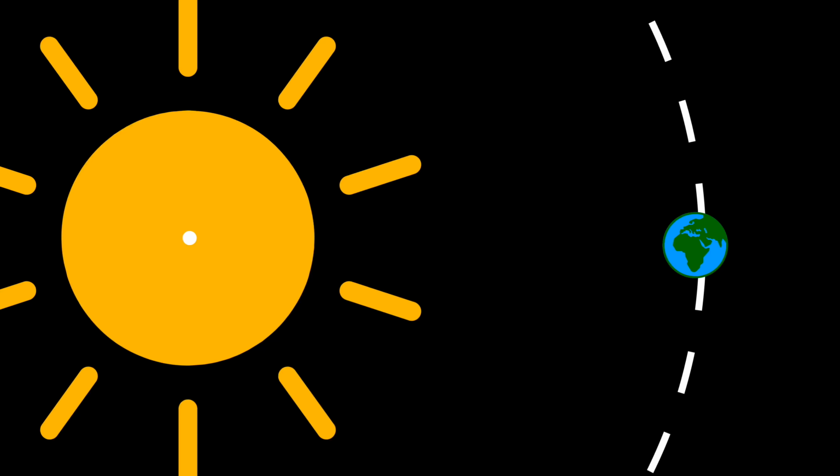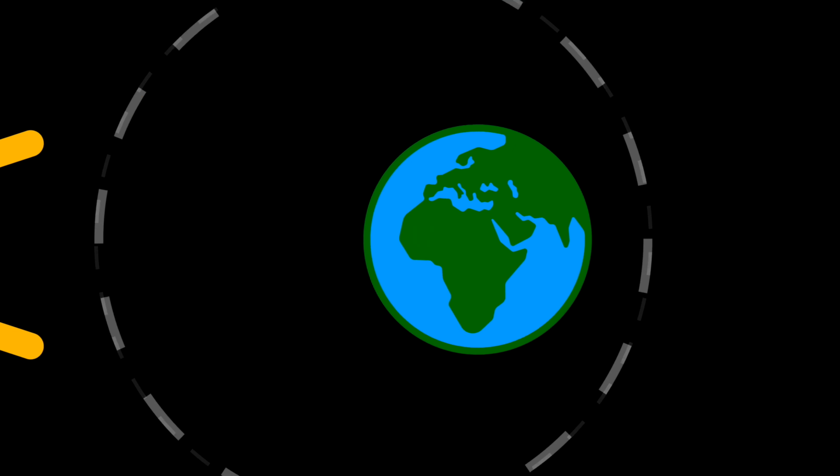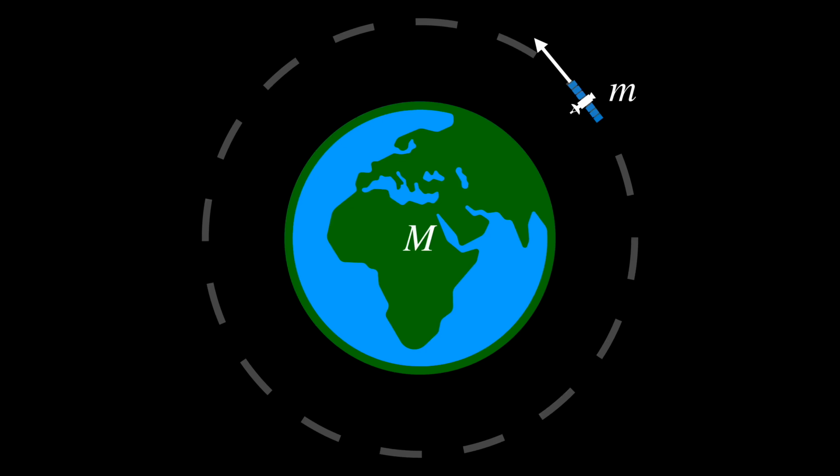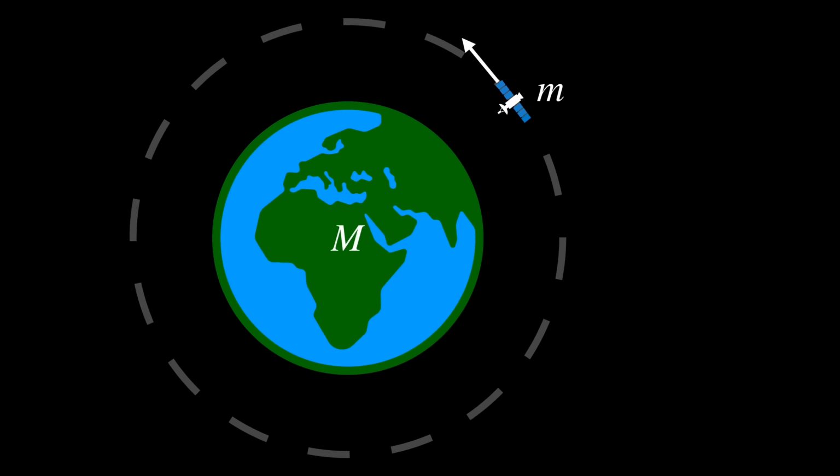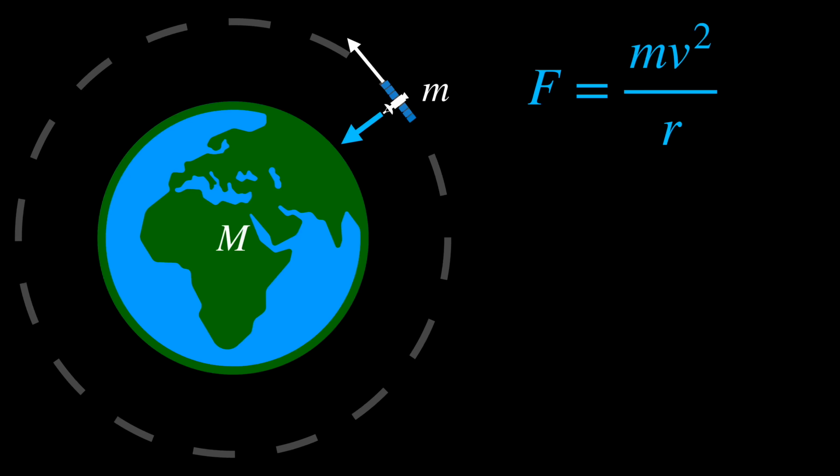With that in mind, let's consider the orbit of one of the satellites orbiting the Earth. Assuming the orbit is circular and has a constant orbital linear velocity, using our equation for centripetal force, we know that the force pulling on the satellite is equal to its mass, which we're calling lowercase m, times its velocity squared over the radius of its orbit. Furthermore, since the centripetal force can be attributed to the gravitational force, we know that the force on the satellite is also equivalent to the expression for Newton's law of universal gravitation: the gravitational constant multiplied by the mass of the Earth and the mass of the satellite, divided by the square of the radius of the orbit.